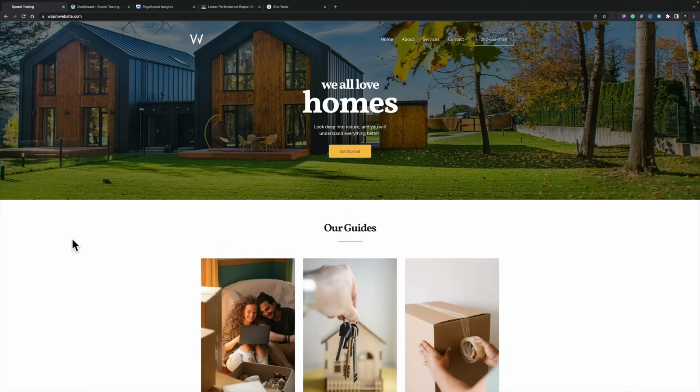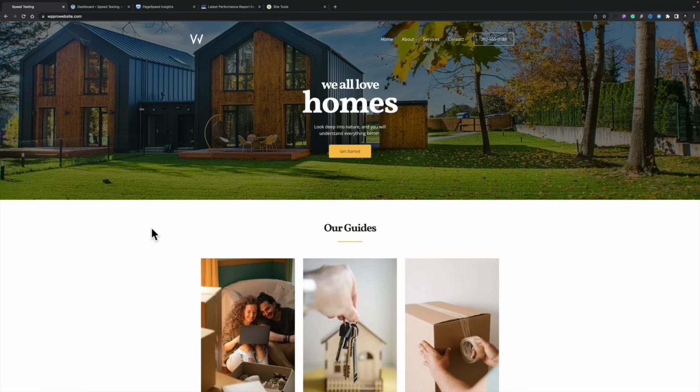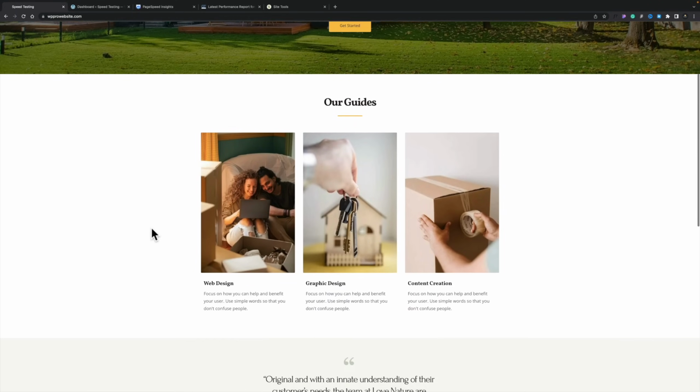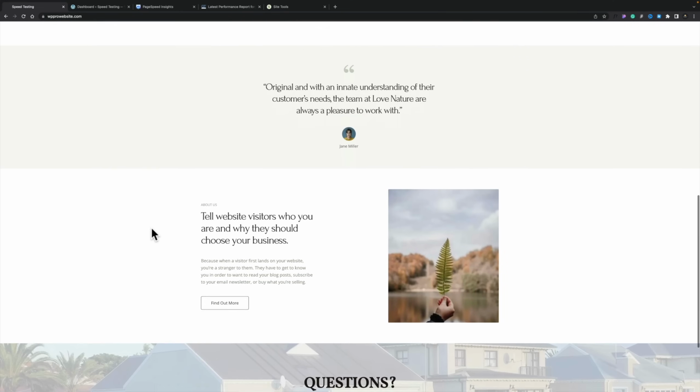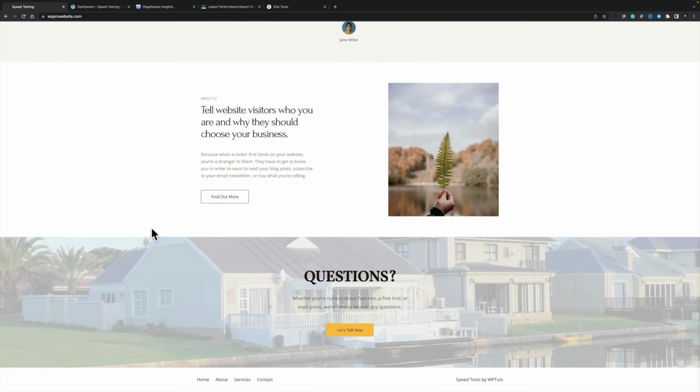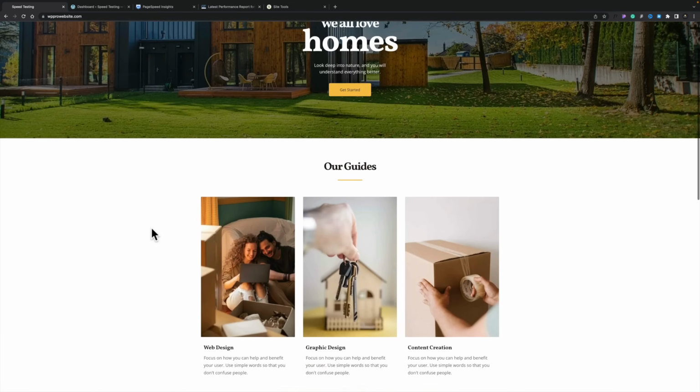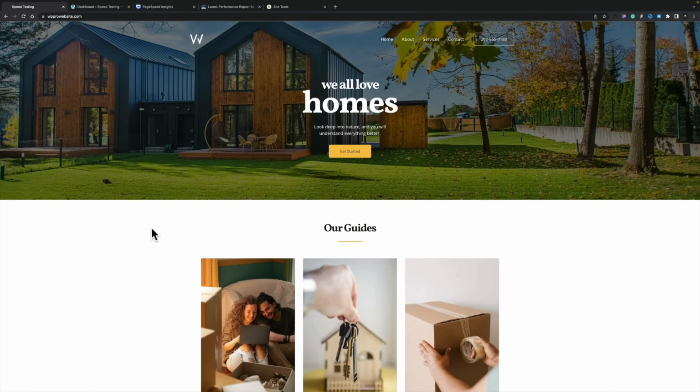So first of all, let's take a quick look at the website. We're going to concentrate on the home page, and this is a really simple setup, but it does have some quite large images, a typical kind of layout for very common sites. So we've got the large hero image at the top, we've got some nice sized images underneath that, we've got some additional images, and we've got some background images. So it's already a relatively straightforward starting point, but those images are something we need to take a look at.